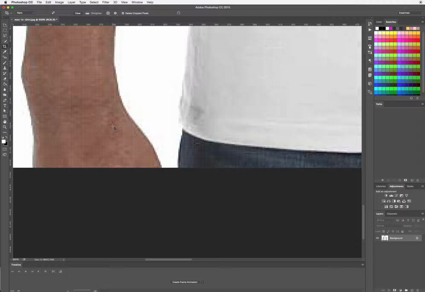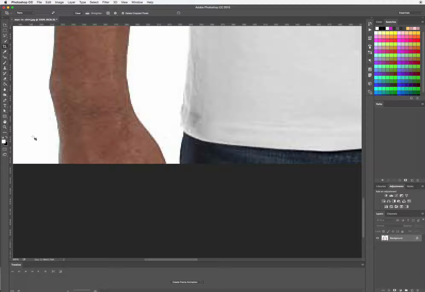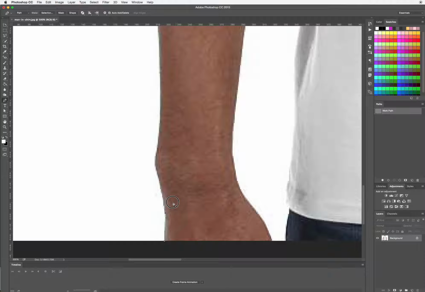If I zoom in all the way, I can see all the pixels that comprise my image. Sometimes that's helpful, sometimes not. I might zoom back out and grab the pen tool. So the pen tool allows me to click point to point and click and drag to make curved lines. So if I click point to point, I usually click and drag and use my hand tool to allow me to move.